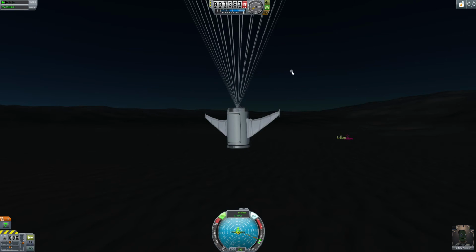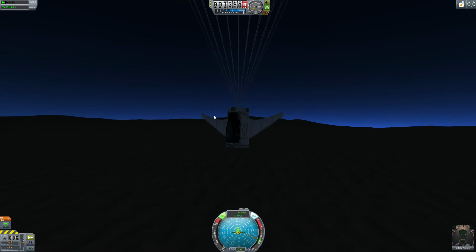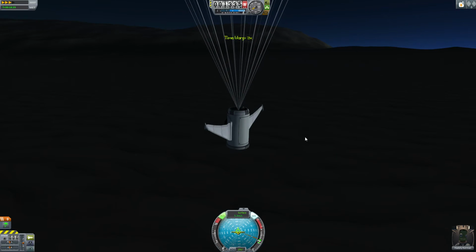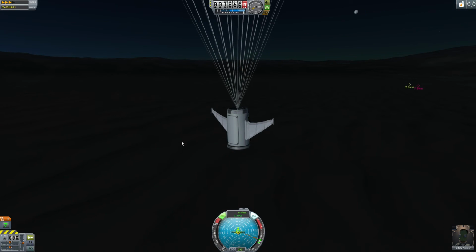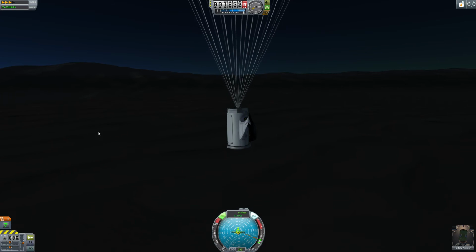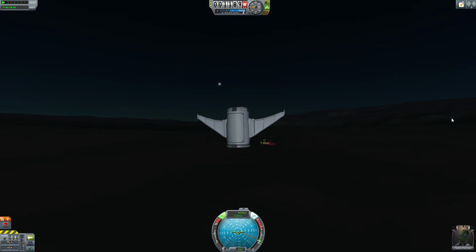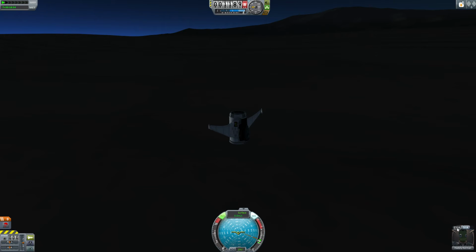That's a pretty good view though. We got a nice view of Vol, I believe that is over there. And nice sunset on Laythe. This terrain looks pretty good. Let's time warp a little bit until we touch down. And come on. Ooh. This is actually a nice spot right here.